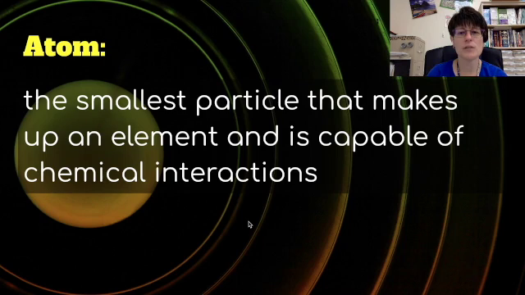An atom is the smallest particle that makes up an element and is capable of chemical interactions. Now, one thing we should know is that if we go down to the very last atom, say of gold, that atom is not going to be gold colored. It's gold colored and has a lot of its properties because it's with other atoms of its same type. So you're not going to observe all of the properties of gold with just one atom, but it is the smallest particle that you can break that element down to and still have gold, still have the element.